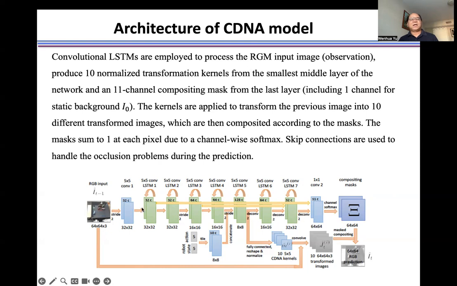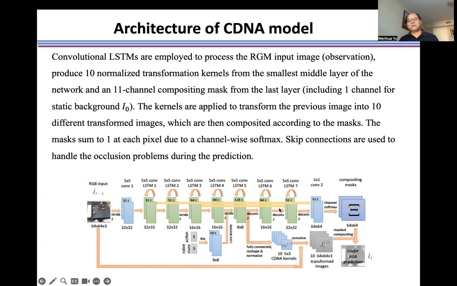Then we use a convolutional LSTM to first extract the features in the lower dimensional space, and then we predict the new image or new frame. That means we know the object distribution in the previous image. We need to predict the object distribution in the new image.